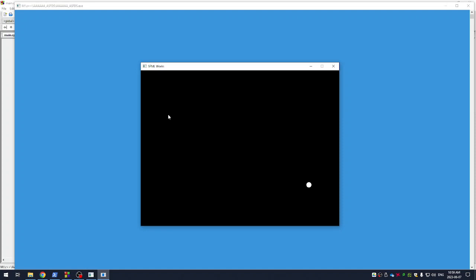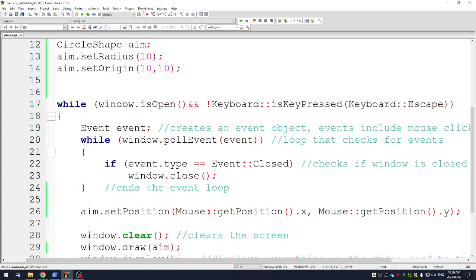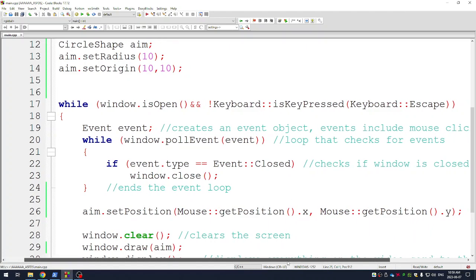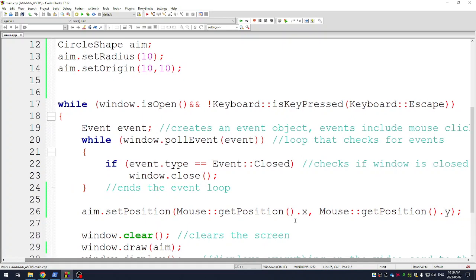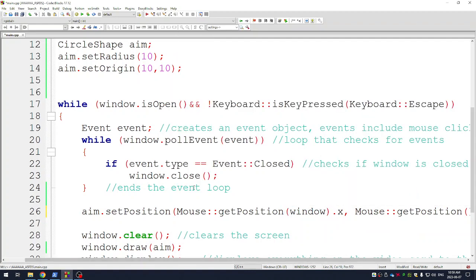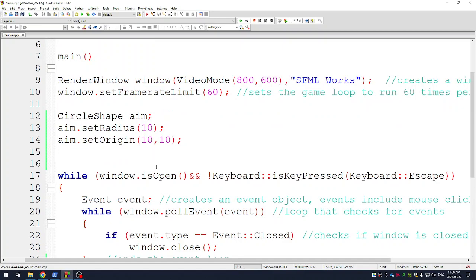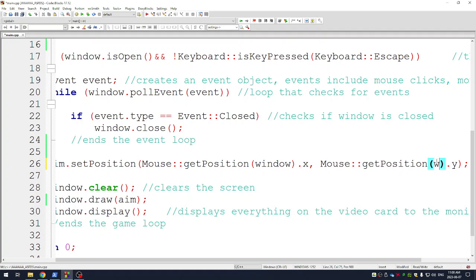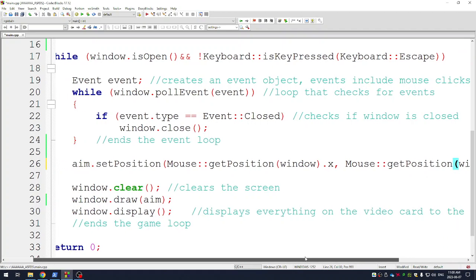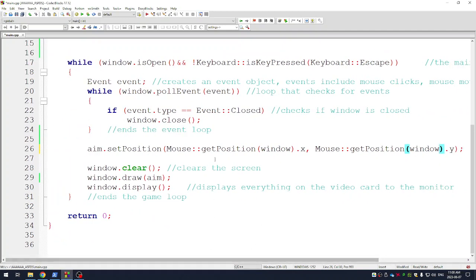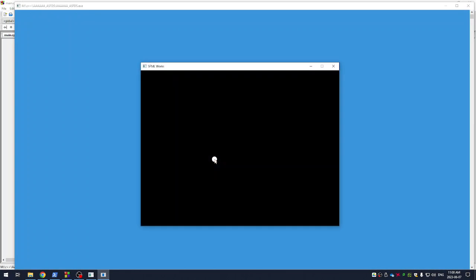Okay. The reason for that is mouse : get position gets the position of the mouse based on the monitor's position and not on the actual window you're playing the game. So if you were in full screen, it would work nice. And the trick to that is you have to write the word window inside of the brackets of the mouse get position. That's the name of your window that you've made. Then it knows to get the position based on the window's position and not the actual monitor's position. So there's a little trick for your mouse get position. And that should move this circle around with the mouse here.